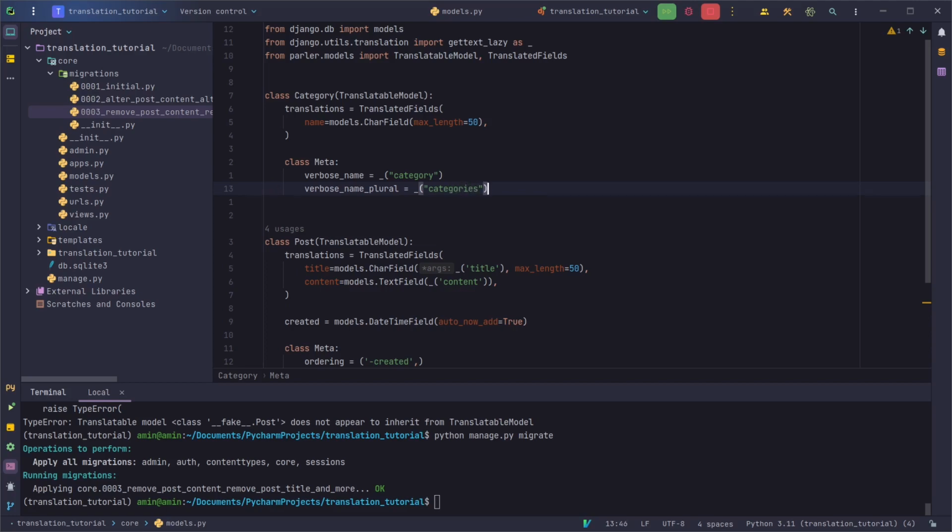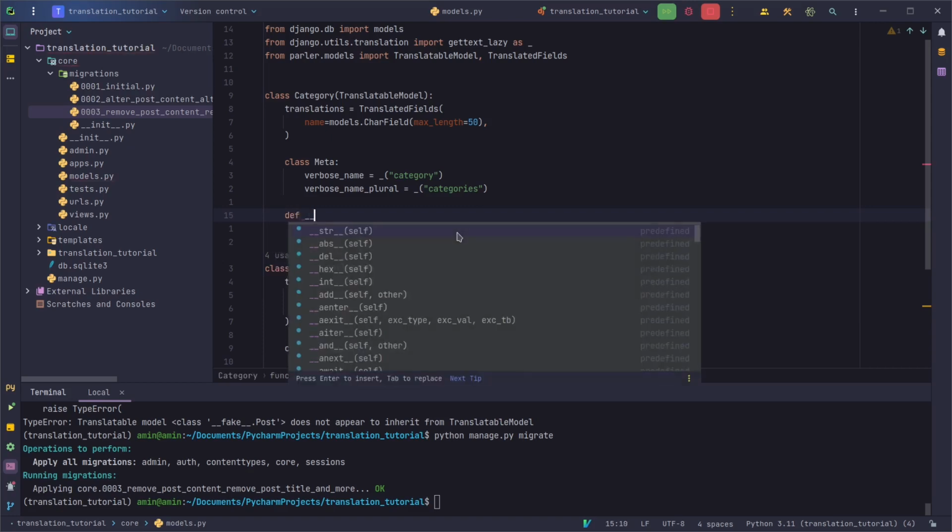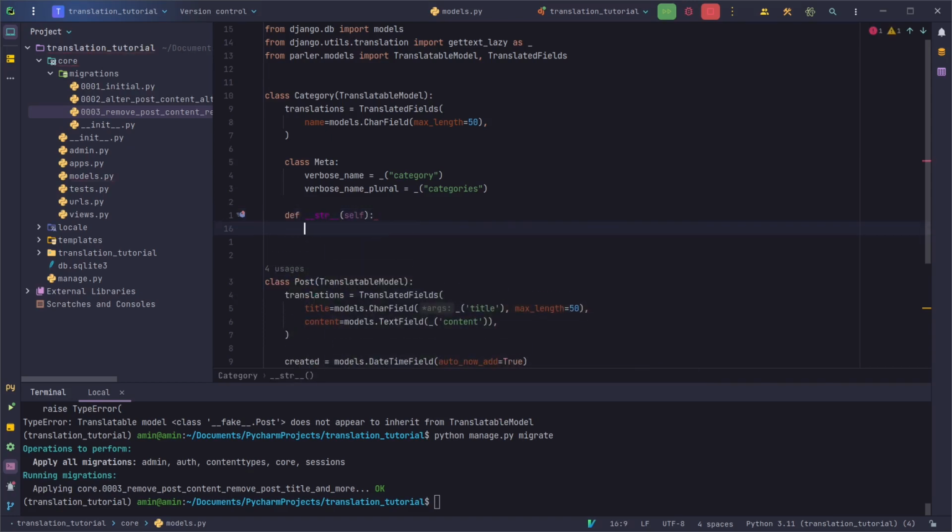And let me do the __str__ method as well. We say return self.name. It should work.